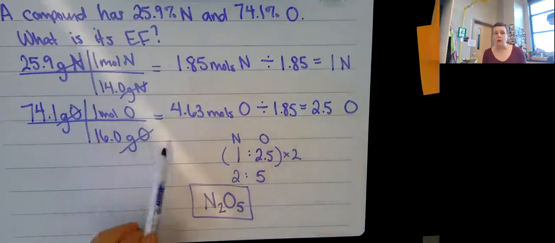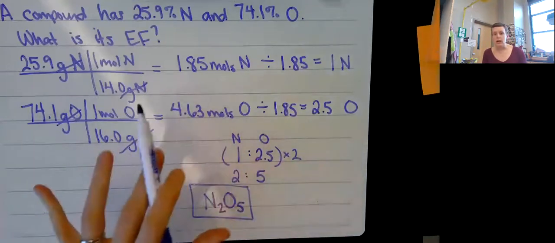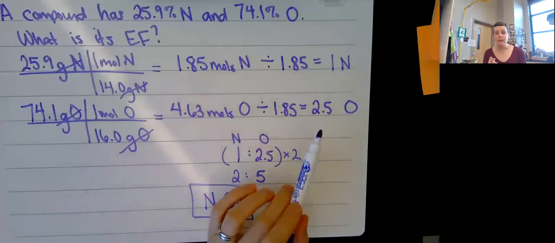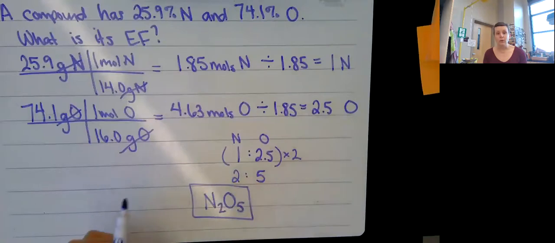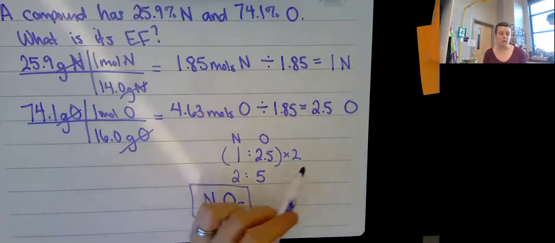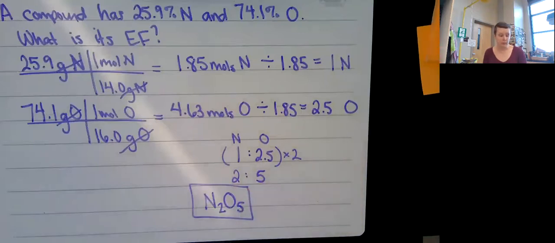You did something wrong. Probably over here you used the wrong mass, okay? So just double check your steps. You should get a half, a third, maybe a quarter, but it's not likely, okay? Those are the recognizable fractions. If it's within a tenth of a whole number, round it to that whole number. Again, if it's within a tenth, you can round it to that whole number, okay? So 2.03, I would just call that 2, okay? So practice those problems. Hopefully this makes sense to you.